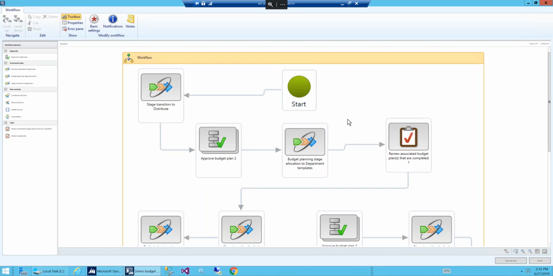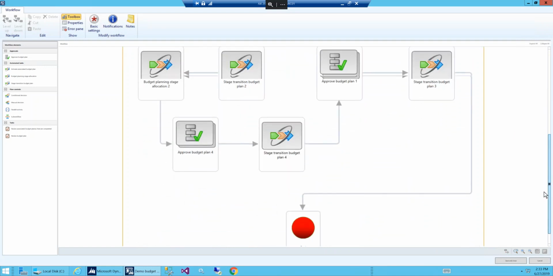So you can see in our workflow process, we're going to change stages, right? So the first thing we're going to do is change it from an initial status to our distribution status, and then we have an approval, right? So after that, this budget planning stage is really what will move forward and move the scenario data from one stage to the next. And then we have a checklist here. I'm not going to walk through all of this, and it's a little convoluted as well if you follow the arrows.